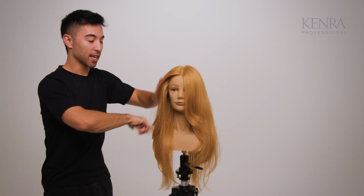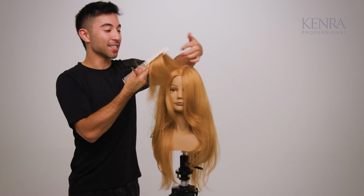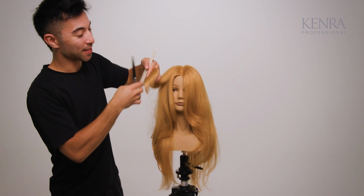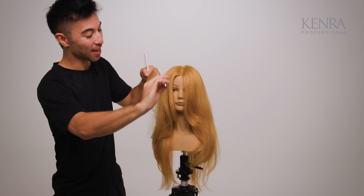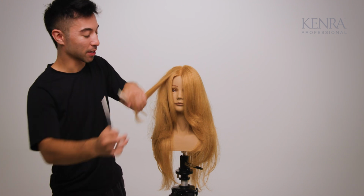I was very much anti-long scissor as someone who has small hands, but I did realize that working on longer lengths, it made it easier to really cut into them. So if you haven't tried a long shear, definitely recommend giving it a try.